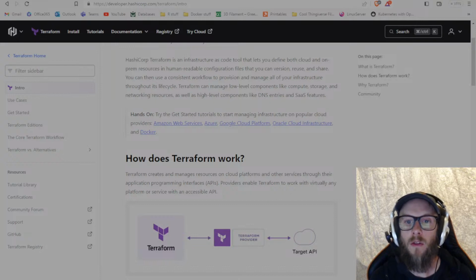And so Terraform works with APIs, so virtually any service or application that has an API can be managed with Terraform. So yeah, super cool stuff, and it's super powerful and flexible and allows you to do all kinds of things. And as I said, we have it built into the Underground Nexus.